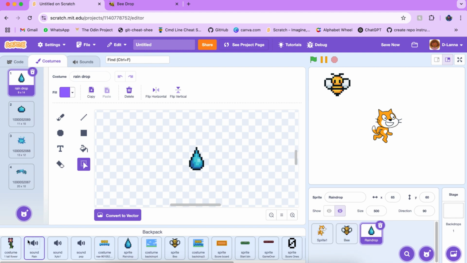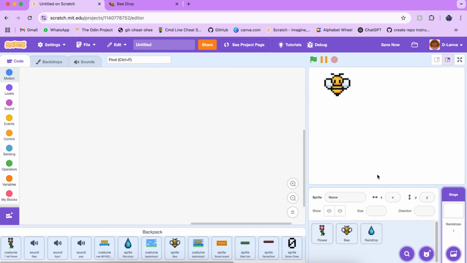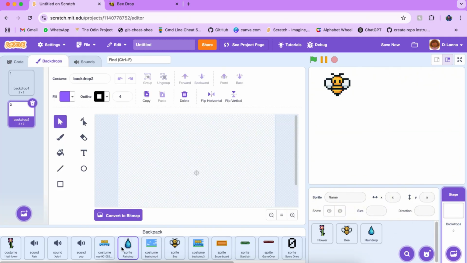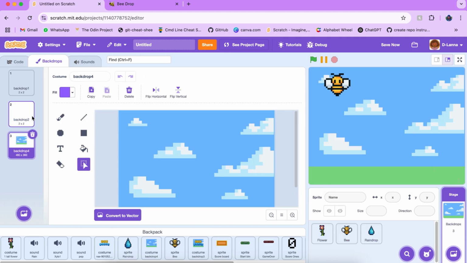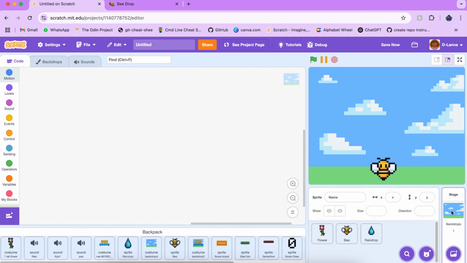Okay, well, the flower is refusing to get onto the screen, so let's just move. Oh, let's put it here. Let's get my own backdrop, which is this. I would like the bee to start in the center of the screen. Oh, you know what? Let's do this. Let's go into the background.